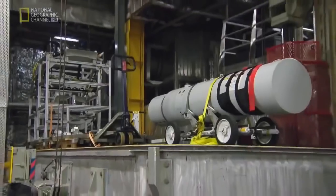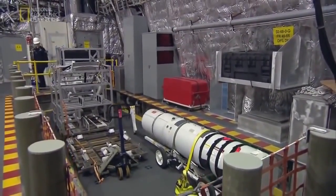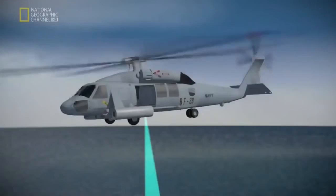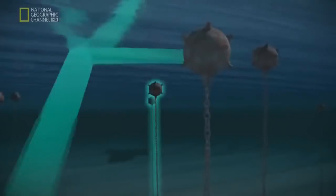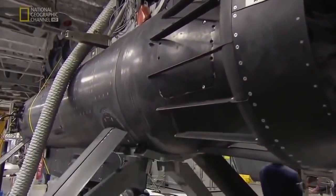One tool used by the helicopter is the airborne laser mine detection system, known as ALMDS. It's a sensor that attaches to the helicopter that shoots a laser down to the surface of the water to search for shallow water mines. Mounted on a Seahawk helicopter, ALMDS uses pulsed laser light to rapidly image large volumes of water to detect floating and near-surface mines. From the standpoint of the overall mission, it's the first step. If we can get the shallow water cleared, we know that the water is safe for the RMMV and the other sensors to go in.